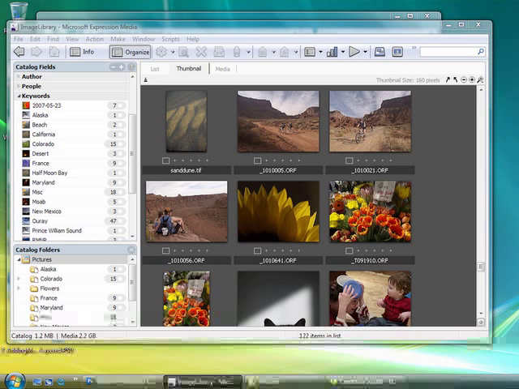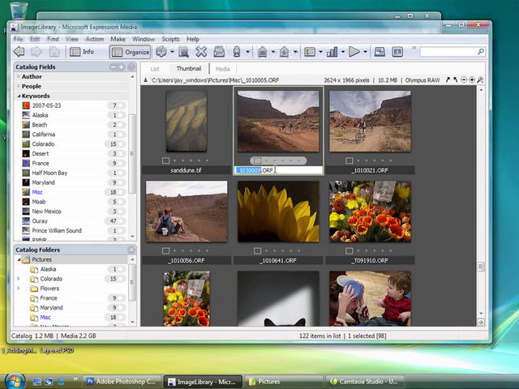Created our image library. It's time to go through and manage the image library so that as we continue to add files, particularly as we get into the tens of thousands of files in our image library, we want to make sure that we can find files quickly and easily. A couple of the things that we want to do to manage our image library is to go in and eliminate some of these camera-specific file names.